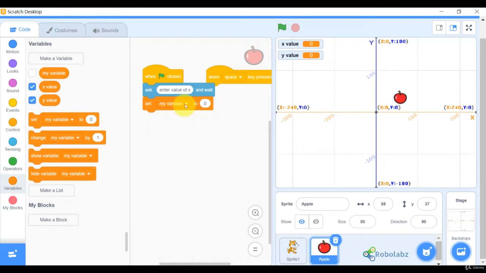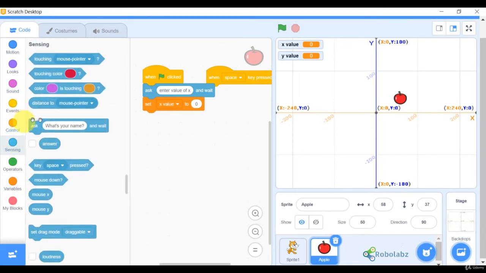The user will give the answer and we will save that answer. Okay. So the value of x will be set to the answer because the user has entered the value of x.